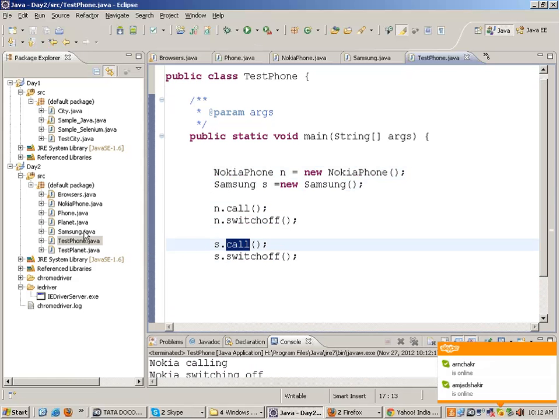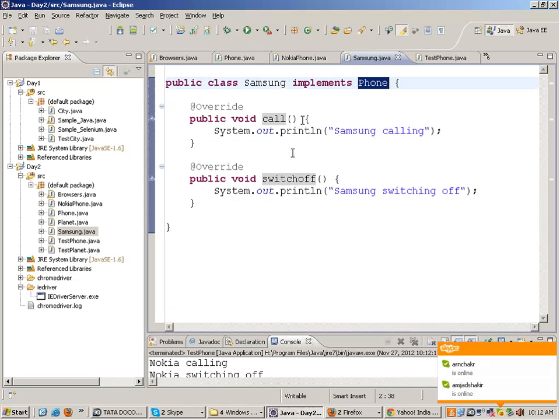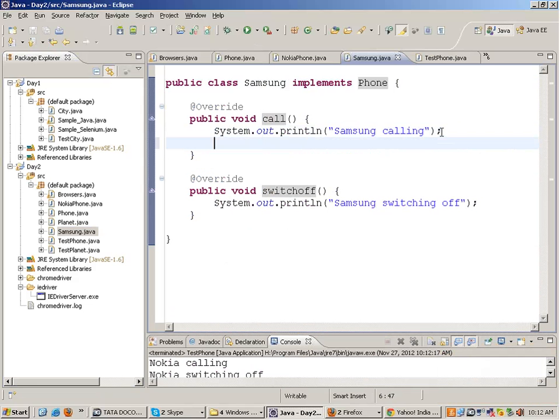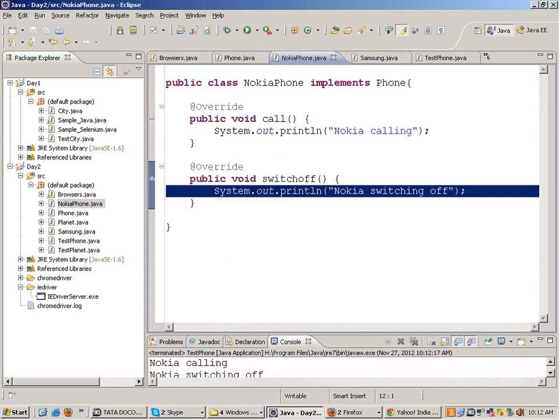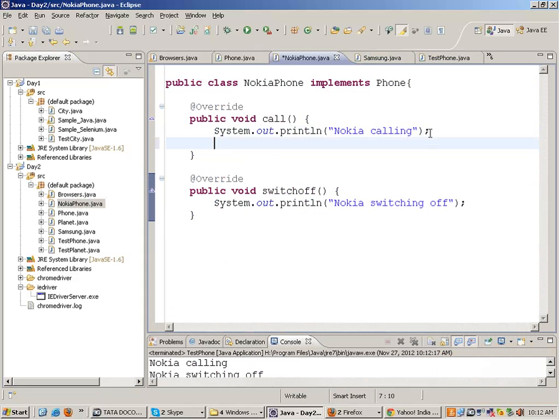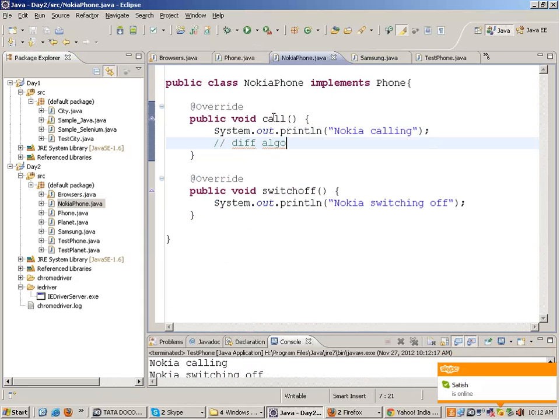Maybe Samsung can implement the call function in a different way. Out here maybe it has a different algorithm to call a user, right? But in Nokia, call function can also have some different algorithm to call the end user. But the names of the functions are same, right?